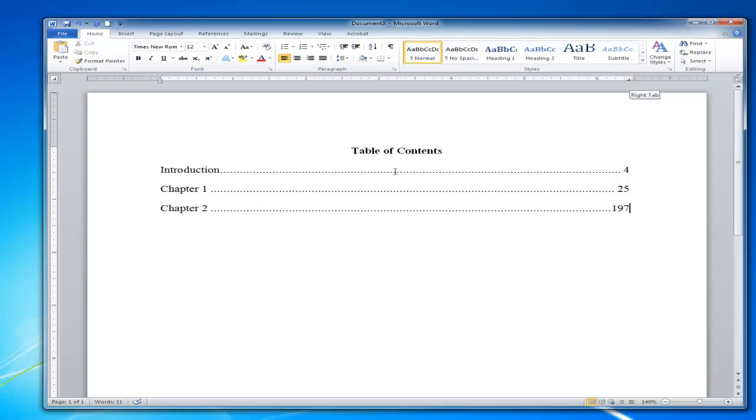Now if I say, oh my gosh, I made a mistake, instead of chapter 1, I want this to be called the Amazing Chapter 1, you'll see as I add text, the leader automatically adjusts. So the reason that this is the fast and easy way is because no matter what edits you make to your items in your table of contents, no matter how long or short your page numbers are, you are guaranteed to have it exactly formatted the way that you want.